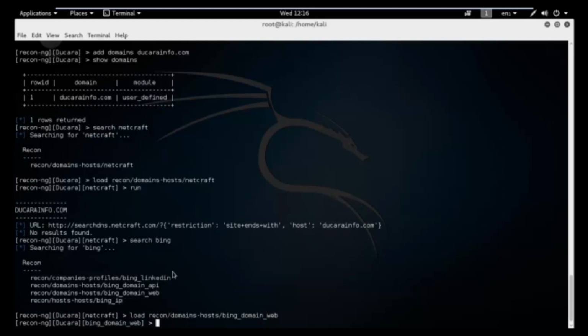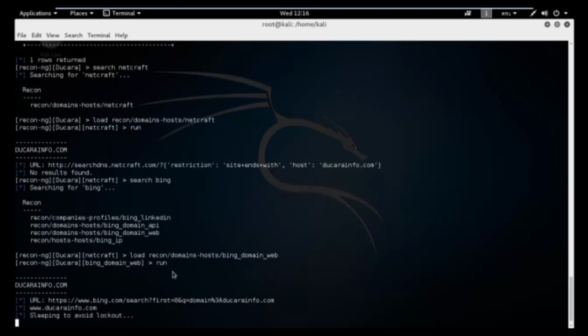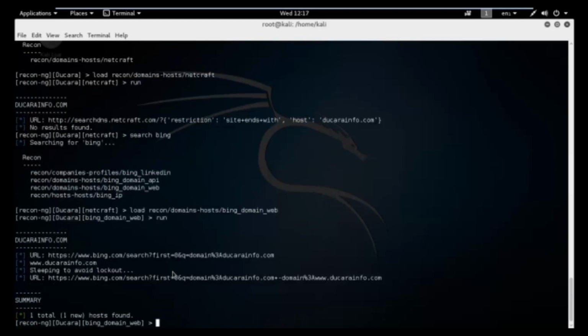The best way is you can just click back also. It'll take you back, or type in back, and run command always runs that particular command which you're in. So you're in Recon, you're in Bing. Instead of netcrafter, you're Bing domain web. So now it's basically gone in, and it's getting information using Bing domain entries, right?